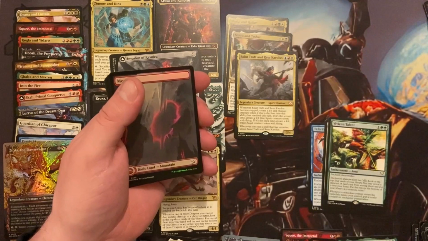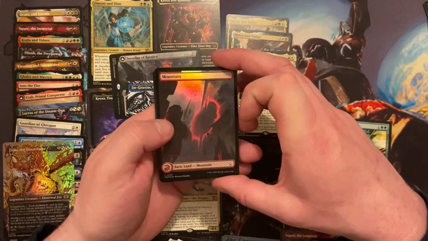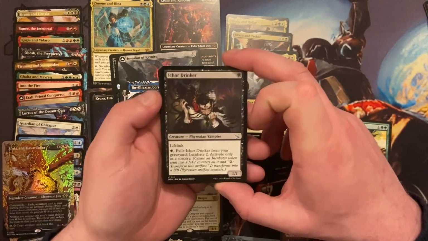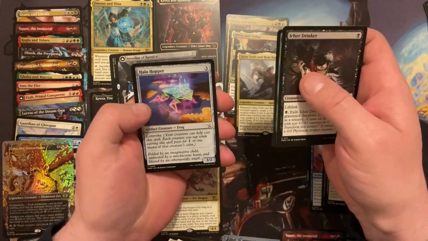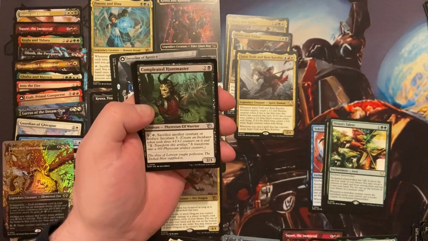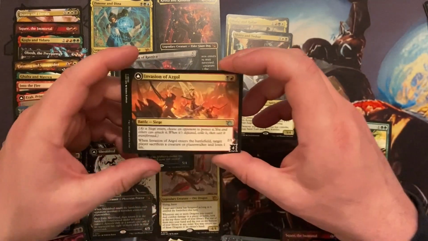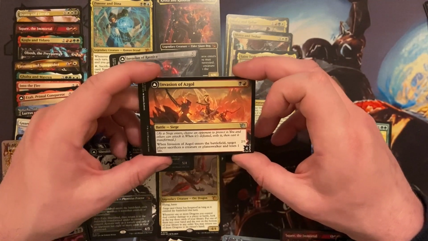Ayara, Furnace Queen. Basic land, Mountain in foil. That's quite pretty actually, to be honest. I really like these lands with the Phyrexian portals on them. I think they look amazing. Right, Ichor Drinker, Wary Thespian, Halo Hopper, Completed Huntsmaster, Gift of Completion, Skyclave Aerialist, Invasion of Azgol. I think that might actually be a new one. So when it enters the battlefield, target player sacrifices... Oh, no, we've done it.